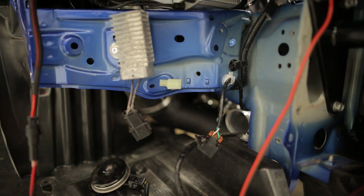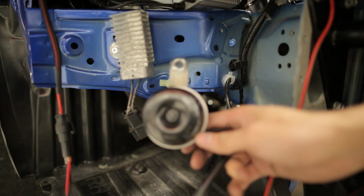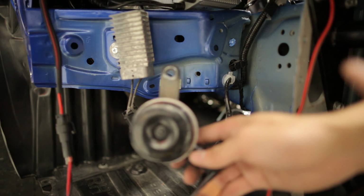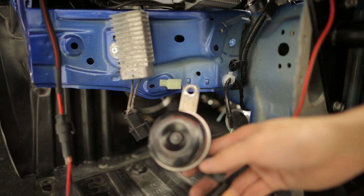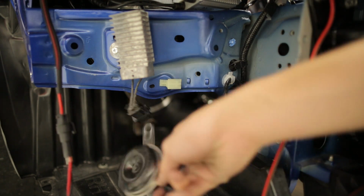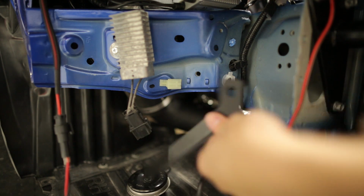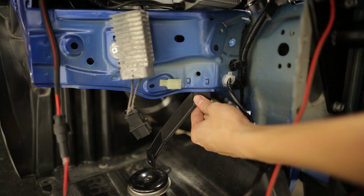Once you've got that hose installed and back into place, we're going to move on to relocating your stock hose and the intake bracket. Now we're using the ETS intake that doesn't use the stock intake bracket, so we have that off. But if you use an intake that needs that bracket, you're going to use the new Mishimoto bracket and you're going to mount it back here.